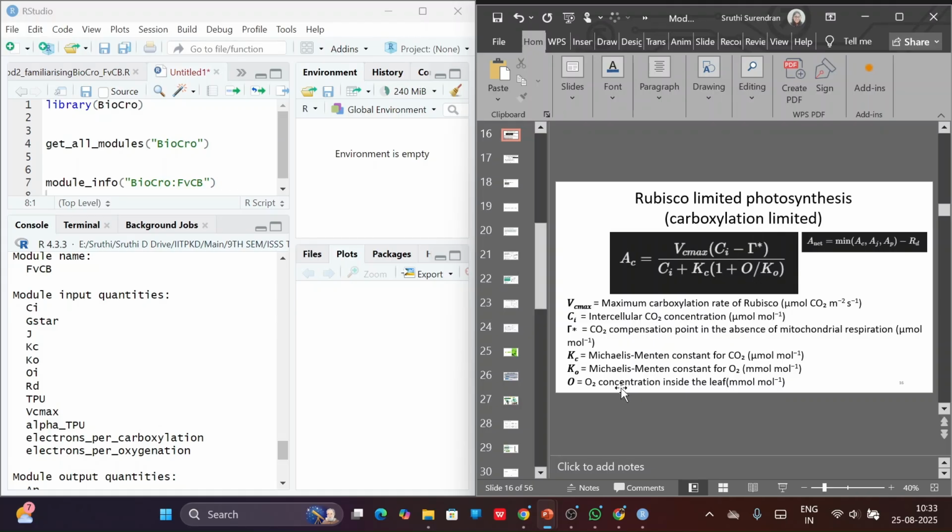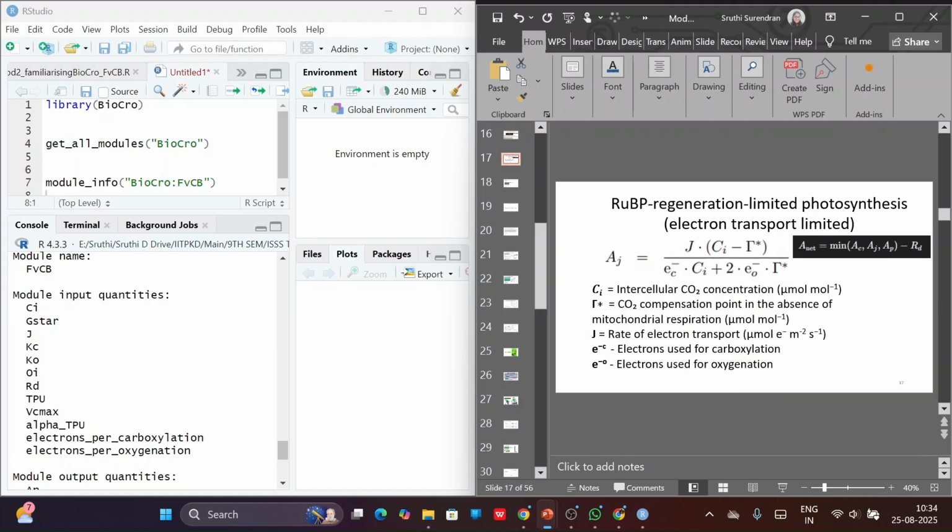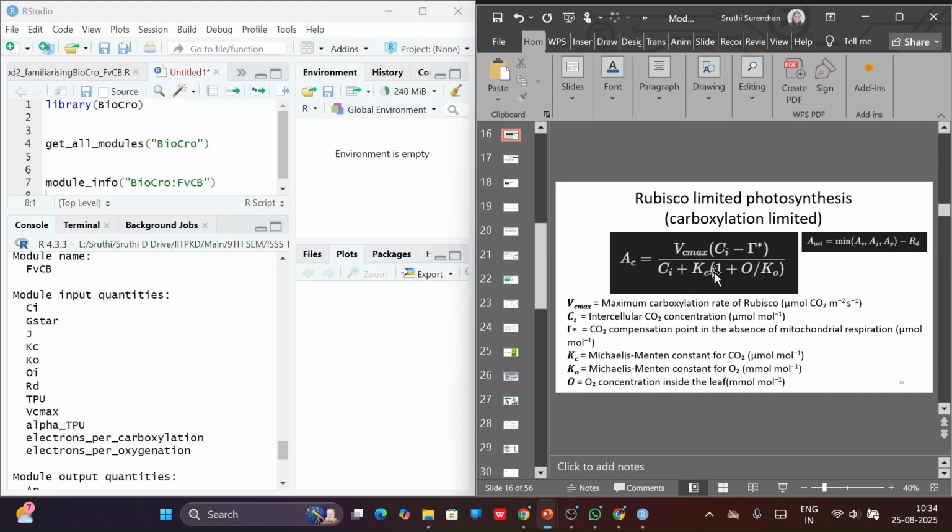J comes in the RuBP limited photosynthesis, this value, which is the rate of electron transport. Kc comes in the Rubisco limited part; Kc is the Michaelis-Menten constant for carbon dioxide. K naught is the Michaelis-Menten constant for oxygen. OI is the oxygen concentration inside the cell. RD is the dark respiration rate. Vc max is this parameter, the maximum carboxylation rate of Rubisco.